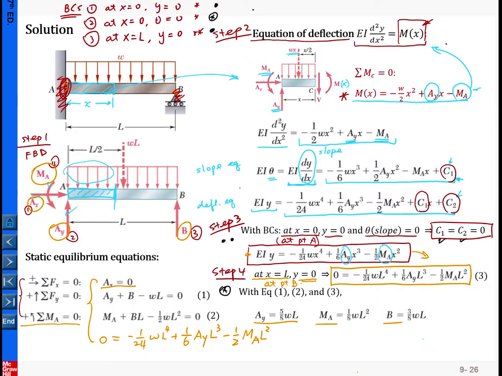The reason is what we call linearity. All the situations we're dealing with so far in fundamental mechanics are in the elastic regime, which means in elastic solid mechanics, most situations can be formulated mathematically in linear differential equations or linear algebraic equations. Because of such linearity, students can pick any arbitrary two boundary conditions for step 3 and the remaining boundary condition for step 4. Okay, so keep this in mind.